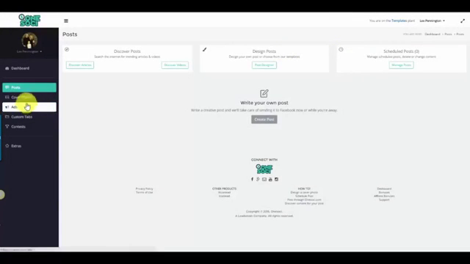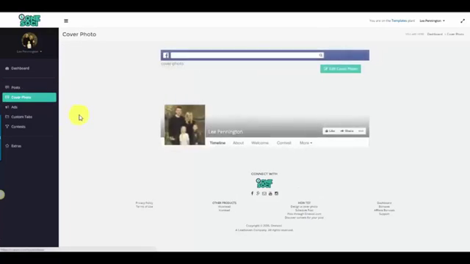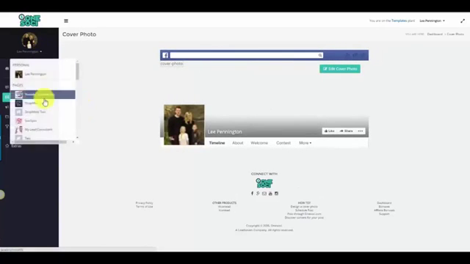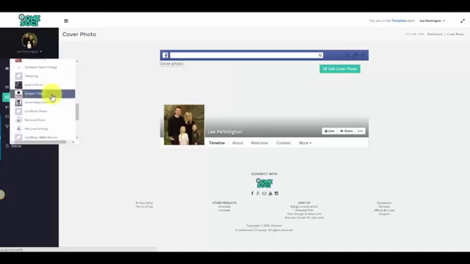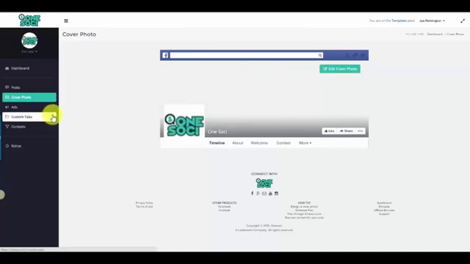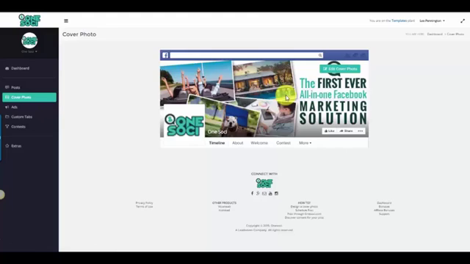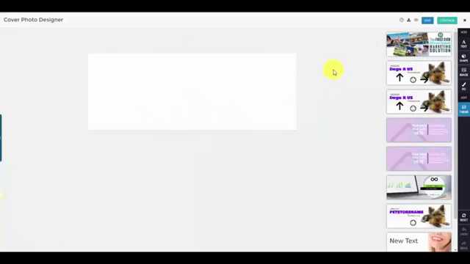What we've also got is cover photo management. Within cover photo, I'll just choose a different one. I'll choose one of my pages, and again I'll choose the OneSoci page. Let me just choose that. There we are. And it's going to bring back the current cover photo which is on that page. Now, say for instance I want to edit that, I'll simply go to edit cover photo.